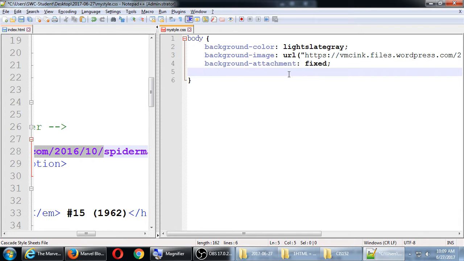We have also the ability to do background-position. Right now, the picture is positioned at the top left corner. I want to instead do center. Center the picture. This is optional. This is just for aesthetics and design. Maybe you don't want to really position it. It's fine where it is. I kind of like the way it looks based on this picture, and when I was setting up the project, I liked setting it to center.